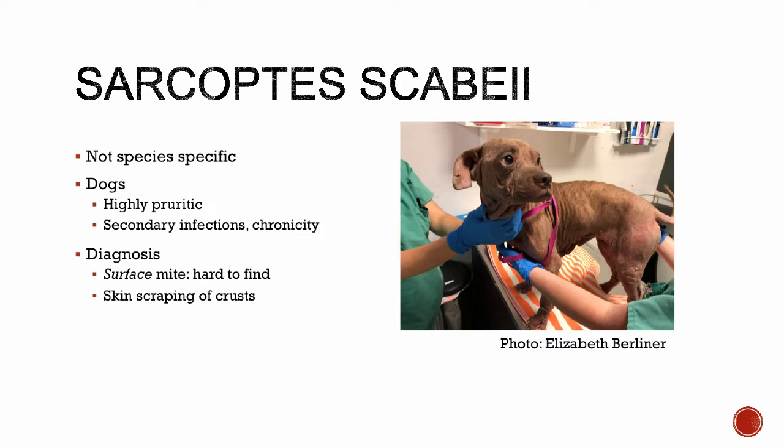It is a surface mite, so a surface skin scraping should be all you need, although you don't know that when you go in looking for the mites, and you want to do a deep just in case this is Demodex. And then the crusts are great places to look. So if you have a crust, they may be living in those crusts. They live in these little burrows that are in the stratum corneum, which is the top layer of your skin. And so you might be able to find them if you can find one of those crusts.